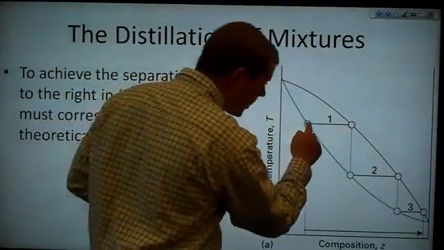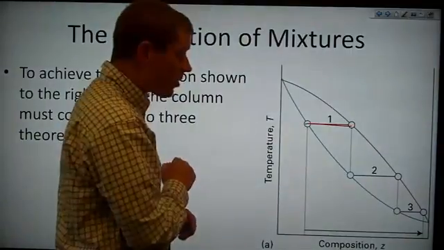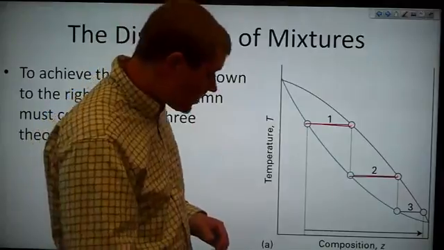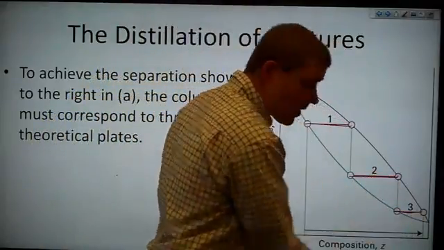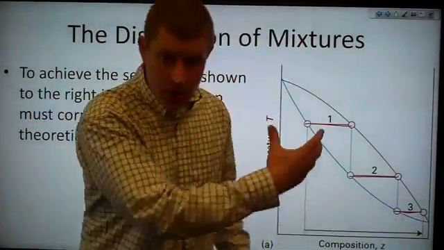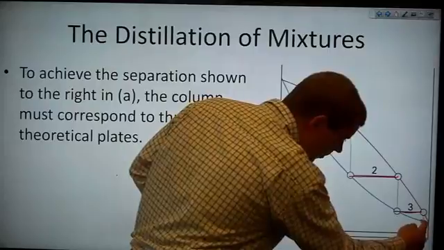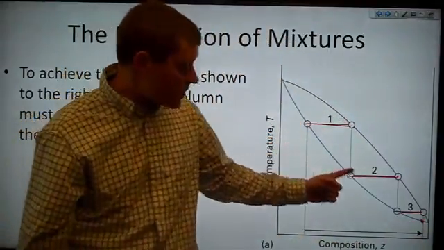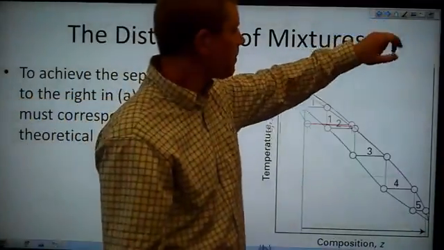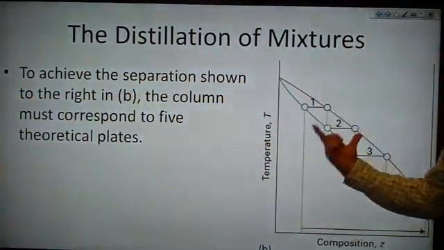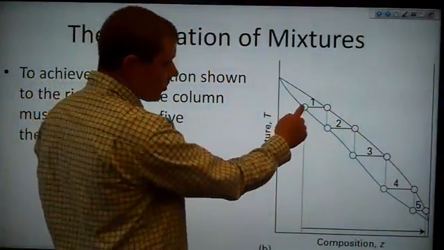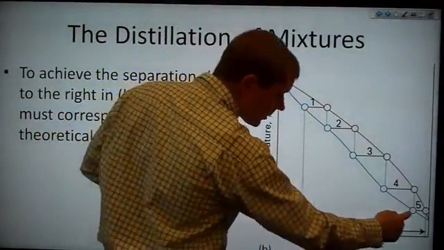theoretical plates, right? We've got one vaporization occurring here, then we condense that vapor, and we vaporize again in a different place maybe, and then we condense that vapor and vaporize a third time. So to move from this point to that point, or then the subsequent liquid, which would be a point down here, to move from this composition to that composition requires 3 theoretical plates. If we want to achieve the separation that we show over here, now the column has to correspond to 5 theoretical plates, so we have to go from here to do a similar sort of composition.